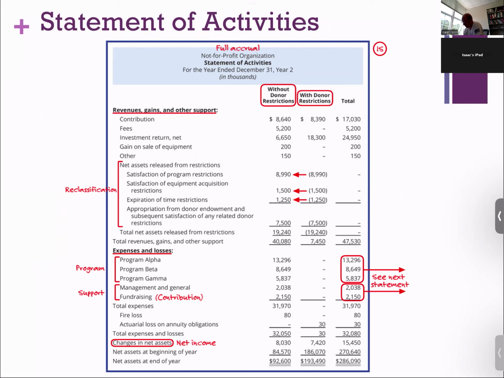Okay, so here's your statement of activities. And so, yeah, it's like an income statement, but you can see it's set up quite a bit differently because we have a column that's with donor restrictions and a column that doesn't have donor restrictions. So anything that has donor restrictions, if we spend it, we're transferring it over into without donor restrictions, and then we're spending it. And then there's one more possible financial statement or something in the notes that I'll show you in just a minute, where we have to provide additional information. So look through that.